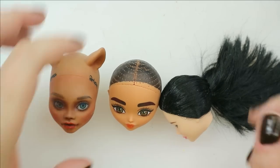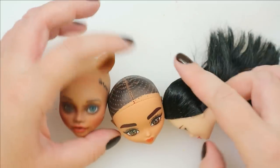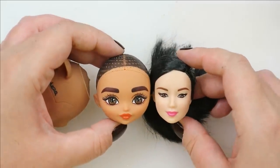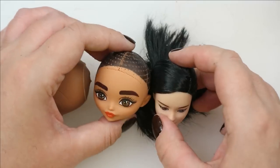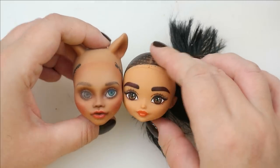By the way, even though this doll is really tiny, her head has quite a normal size. Here it is next to the Barbie and Monster High doll heads, and you can see that its size is somewhere in the middle. It's a little bit bigger than the Barbie doll head, and it's a little bit smaller than the Monster High one.